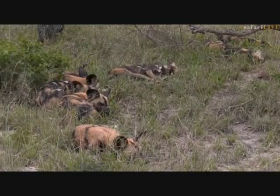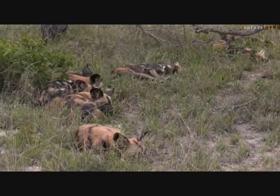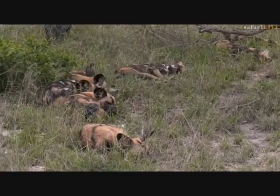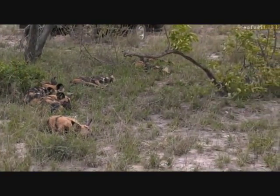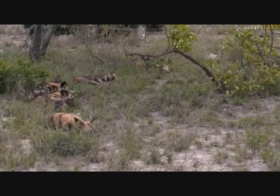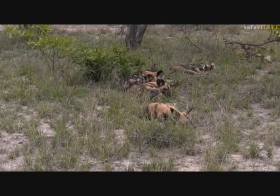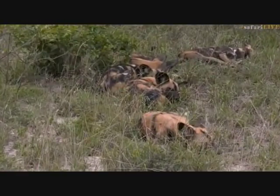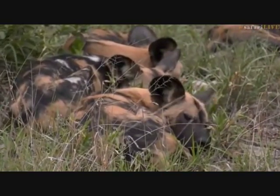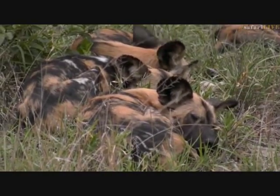Now, I know you've been rushed back to us for something very exciting, but there's not been too many exciting things going on. These dogs have been keeping us on our toes. They jump up, they all communicate, they're in a big circle, they all do their bonding, and then they lie down again. And then we relax, and then they do the same again. So it's really been keeping us on our toes, and now it looks like they're going a little bit deeper into a bit of sleep.